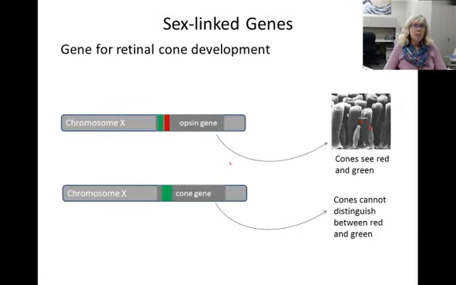Genes that are found on the X chromosome have a special effect on inheritance because they affect men and women differently. These are sex-linked genes. For instance, there are several genes that code for different versions of the opsin protein, a G protein-coupled receptor important for recognizing red or green light in the eye. If a chromosome has genes for both opsins, then the cones can distinguish both red and green light. But if the chromosome has lost the gene for either a red or a green opsin, then the eye can't distinguish between them.